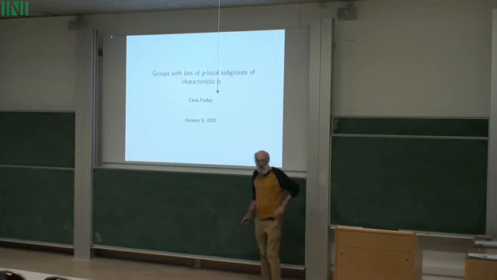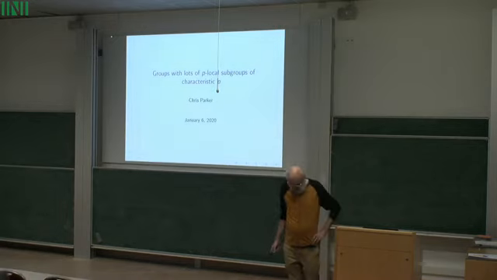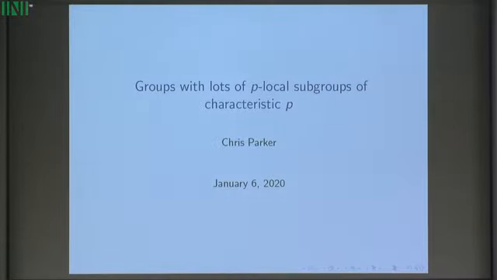Groups with lots of p-local subgroups of characteristic P. So, as Ellen suggested, I'm going to talk about this project by Meierfrankenfeld, Stellmacher, and Stroth, and some contributions I've made to it. I'm going to start off just as Ellen did, because I've not seen Ellen's talk. I started, but anyway, we can repeat some things and perhaps highlight some points.